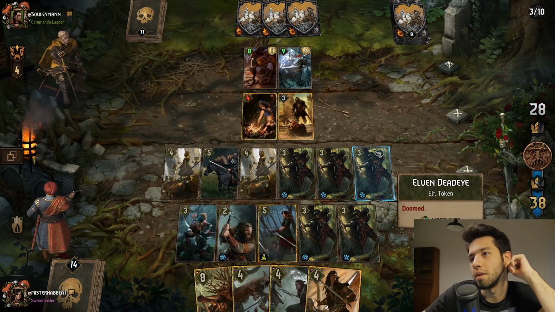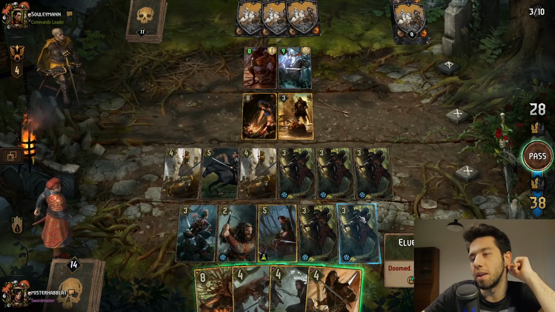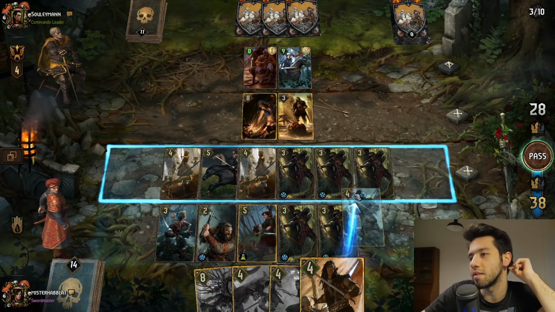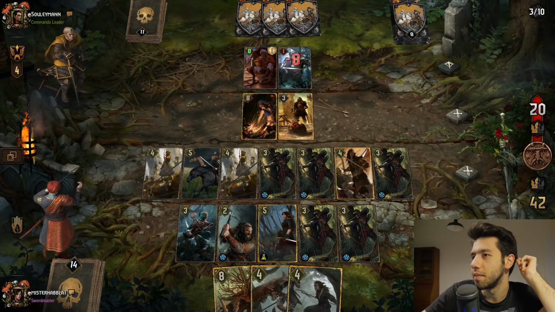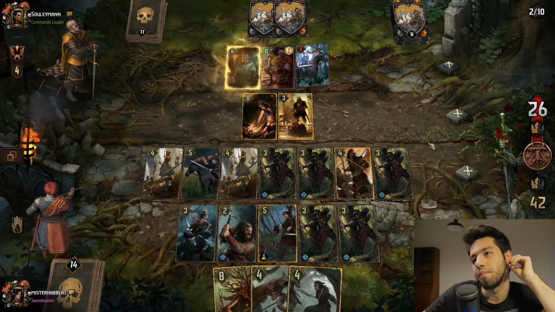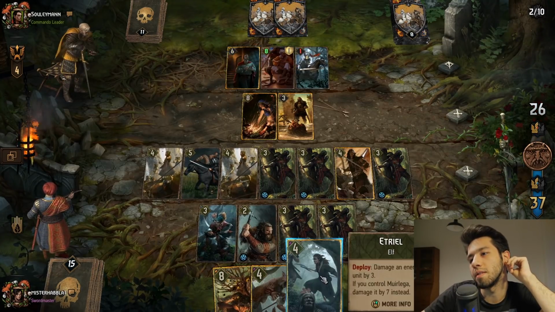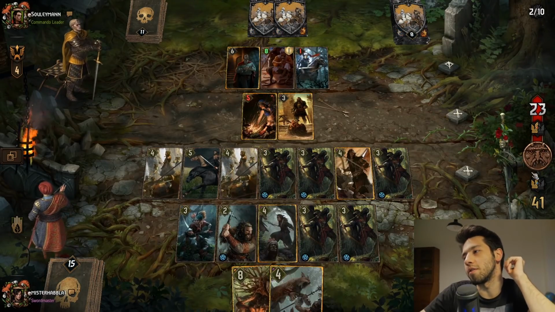Oh, okay, yeah, Peter. So we got 6. We got 11 elves. We can actually kill this Nilfgaardian Knight with our Yavin, which is pretty cool. Oh, we actually can't. I mean, he doesn't have Peter anymore, so it's okay. Okay. There's his Vincent. Sure. Okay. That's fine. So I just play for Etriel now.